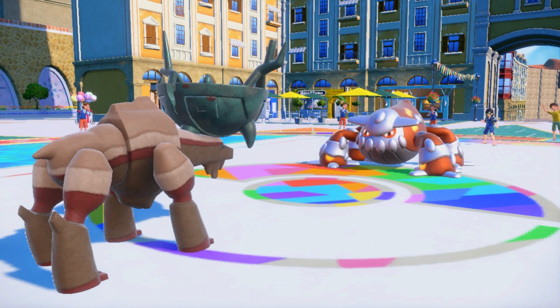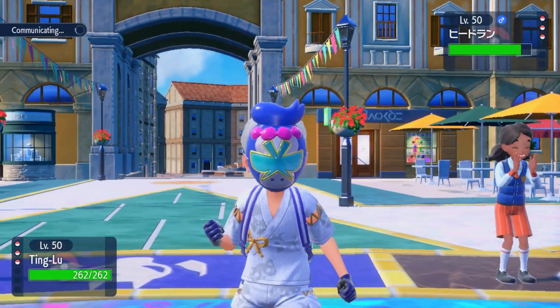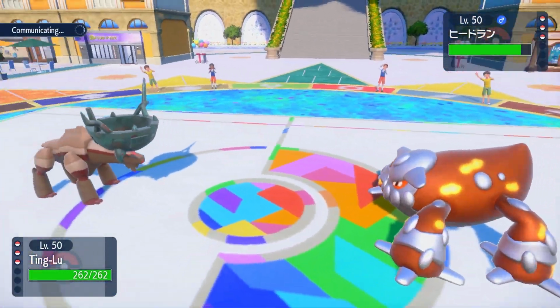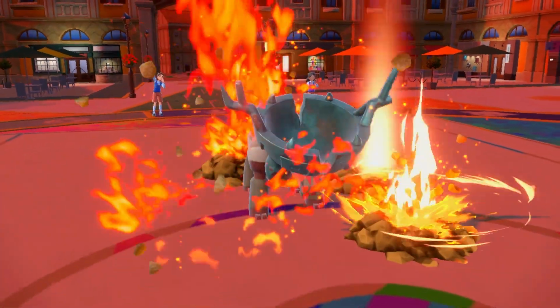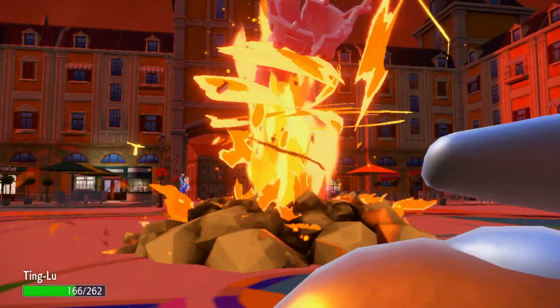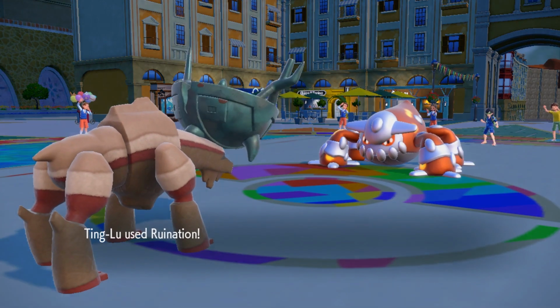We go into Heatran now, and I'm going to Ruination to get off as much damage as possible. I'm not sure if Ruination breaks the balloon. I think it does, though. It should, right? We'll see. If it does, then that's amazing, because then their Heatran's kind of worthless as well. But they do get off the Magma Storm, and this shouldn't do... it actually kind of does a lot of damage. Heatran's very strong.